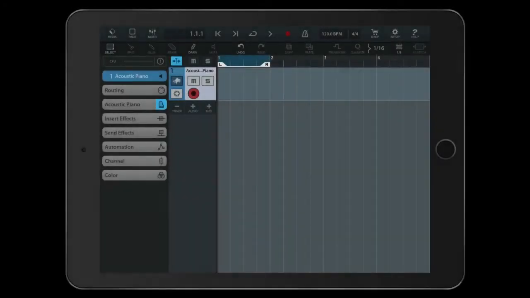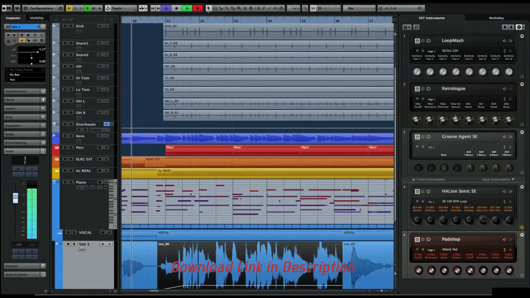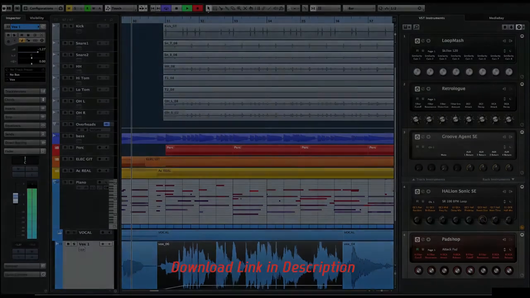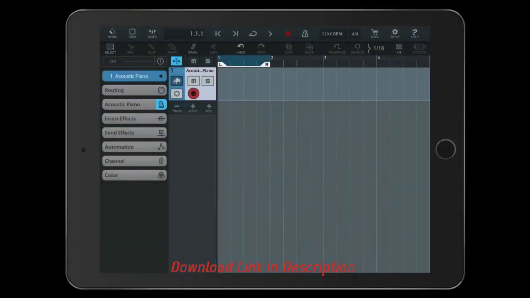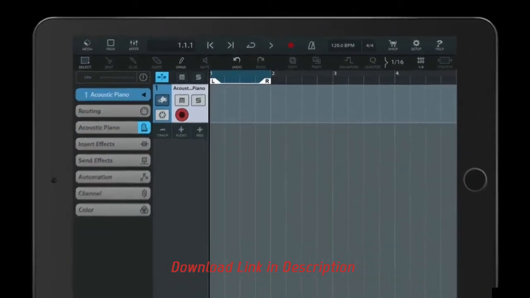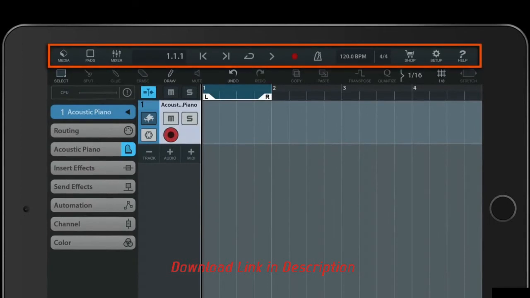As you can see, Cubasis uses a similar visual approach to Cubase on the desktop. It's a more stripped down application, but it's one that has many of the core features of Cubase on the desktop, which have been shrunk down and modified to fit into the iPad form, and they do so really, really well. You'll recognise the graphical look of things, and you'll see that it's kind of a simplified version of the full version of Cubase.